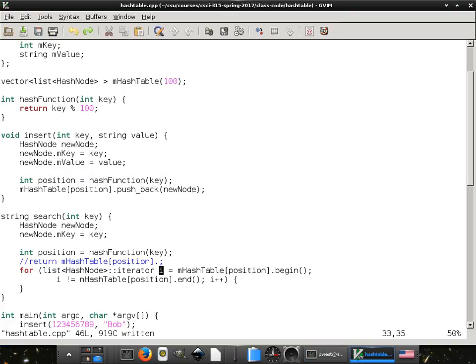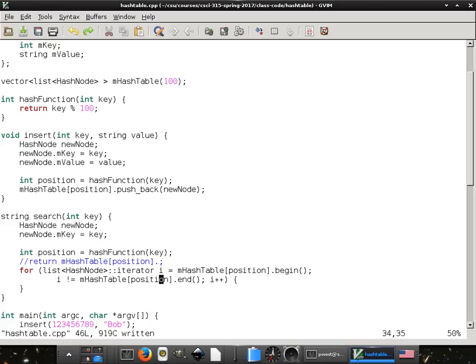Alright, so here's the iterator. As you can see, sometimes trying to make your iterators work correctly is not fun, but such is life. That's what we learned here today.